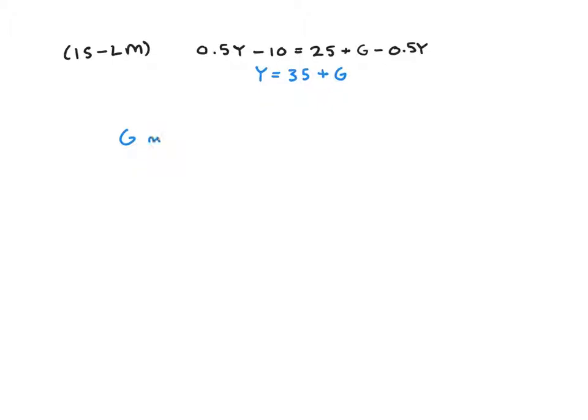And this really doesn't surprise us. We had that conclusion previously when we did comparative statics. What we want to now analyze is the G multiplier. So as a reminder, the G multiplier is defined as delta Y over delta G. So it's basically the slope of this equation. And we sort of look at it. There's an implied slope here of 1. So our G multiplier is 1.